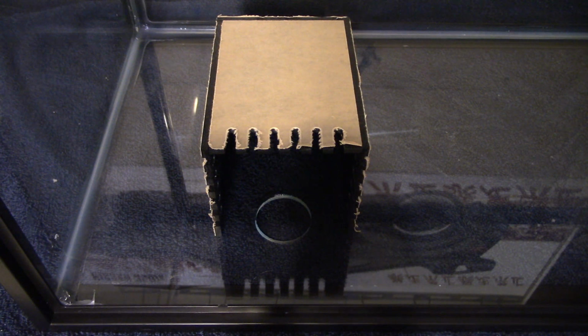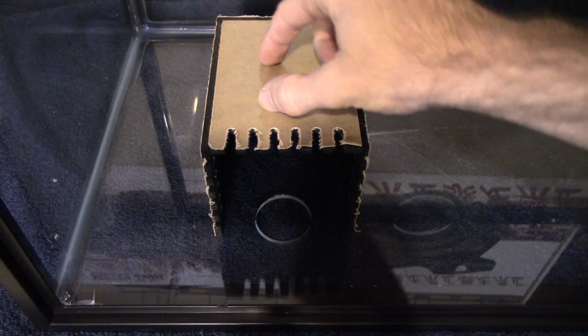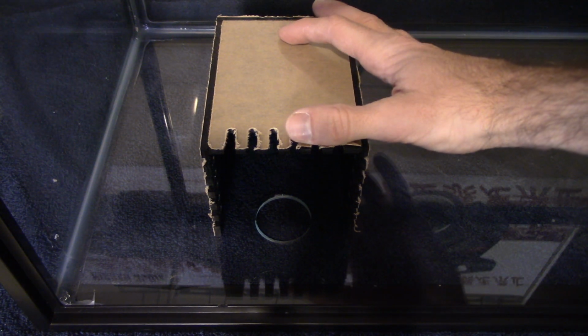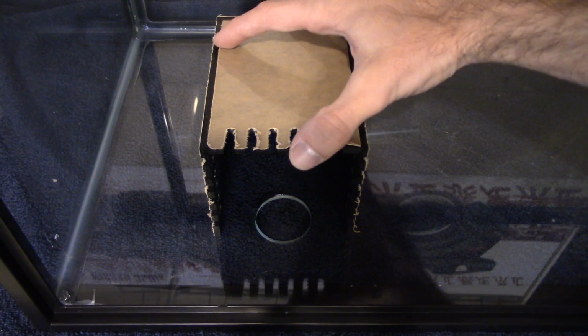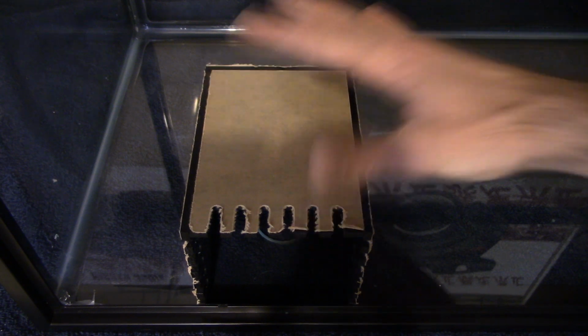Okay, so we have our aquarium on its side. Now we want to make sure we figure out where we're going to place the overflow box before we apply the silicone. Now the good rule of thumb is horizontally, you just want that hole right in the middle of the box. Vertically, you are more concerned about where you want your water level to be in your display tank. Now, the nice thing about this box from Reef Creators is due to the length of the teeth at the top of the box, I can essentially just push the box right up against the rim of the tank and it's going to be perfect.